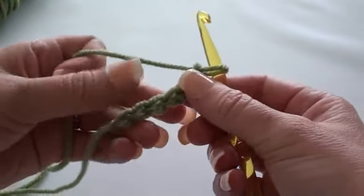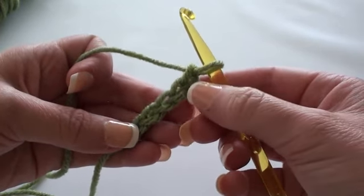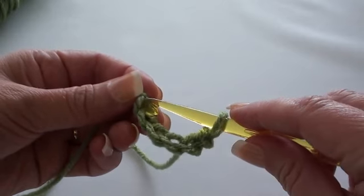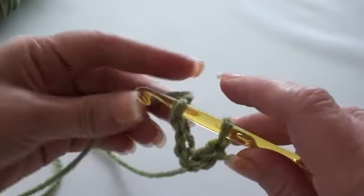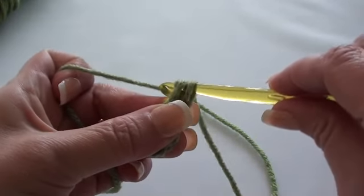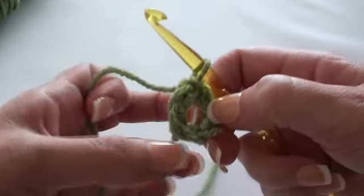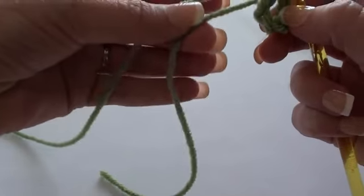To get started I'm using my Lettuce coloured yarn with my 6.5mm hook, and I've chained on 6 chain stitches, and now we'll do a slip stitch into the first chain stitch there. So we'll make a slip stitch to join and form a ring. Now we'll be working into that ring and working over this yarn tail.